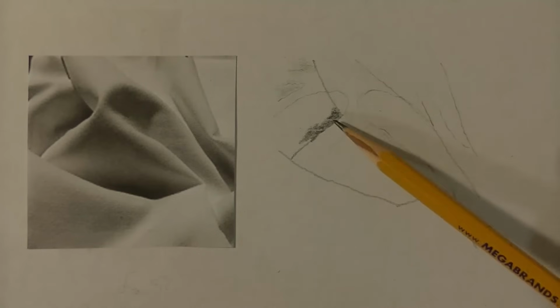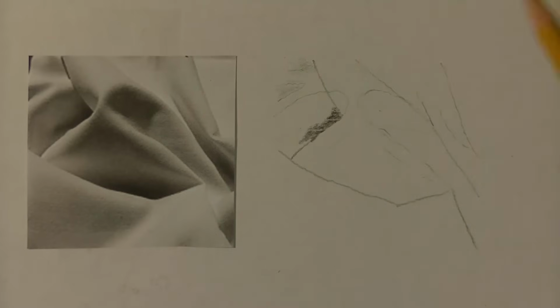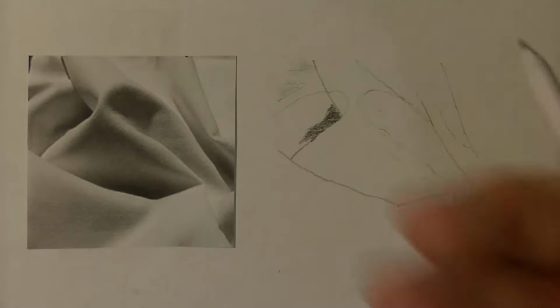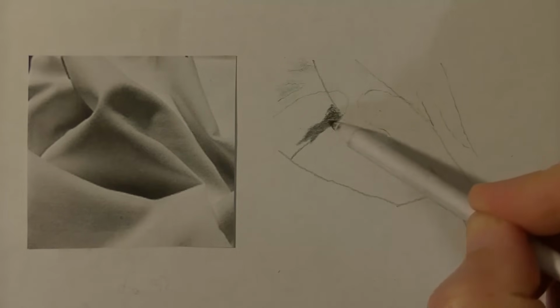So first, by the way, make sure that when you're laying down your graphite, you're not pressing into the paper, because you're going to be using your blender and your eraser a lot in order to get the effect of folds you want. As you see, I've just drawn in this dark part here. When I blend it, it's going to become lighter, and I'll have to add more to it. But I'm going to use one of these paper blenders, like this one here, and start blending. Smooth out this shaded area here.